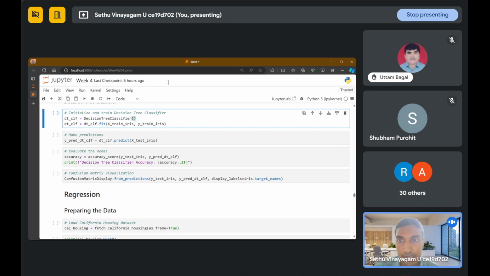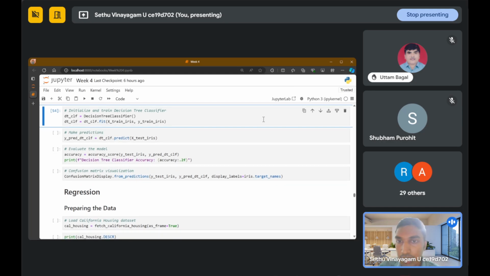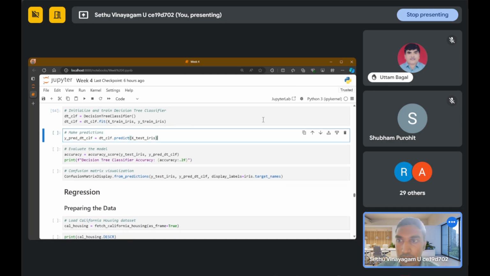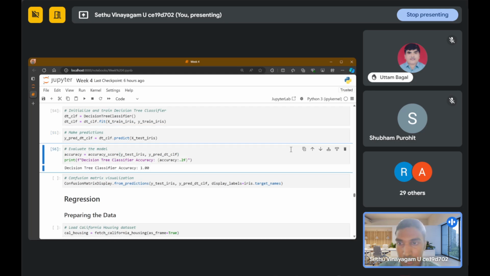Once you have created the estimator, we just have to call the fit function on it and pass in the training data. Then once we have fit the model, we can predict in exactly the same way by calling the predict function on it, right? That's how easy it is to use sklearn because of its consistent API for all the estimators. So here we have fit a decision tree classifier, we have made the predictions now, and we can evaluate it in the same way.